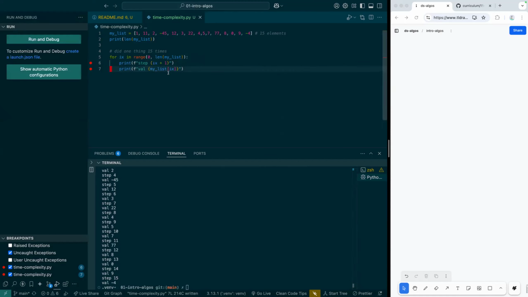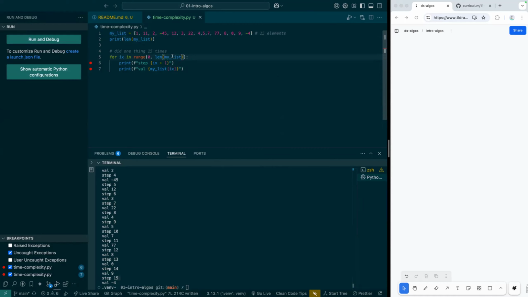There's still 15 steps. Step 6, step 7, step 9, step 13, step 14, step 15. I can add all the print statements I want, and I'll still have 15 steps unless I add more things to the list.